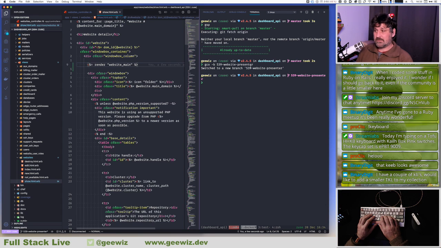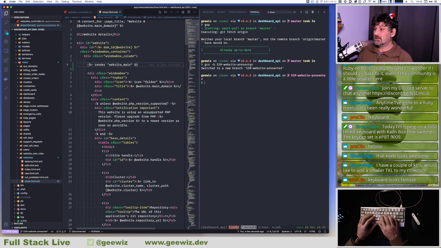Yeah, I also do have quite a couple of keyboards over here in my shelf. Would like to add a smaller tenkeyless to your collection. So you have only full-size boards then? I actually enjoy these smaller keyboards, like this Happy Hacking keyboard, which is considered a 60%.